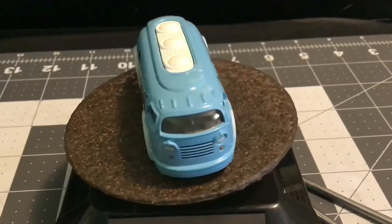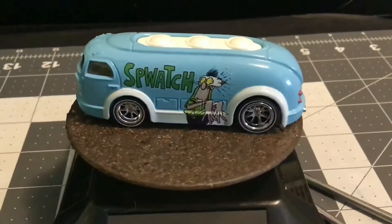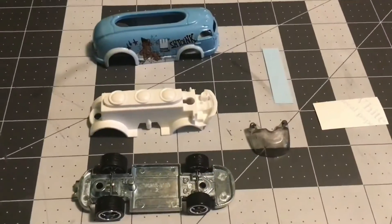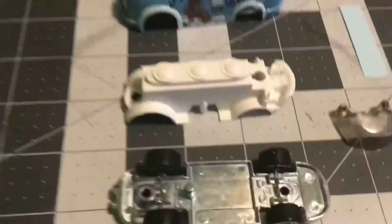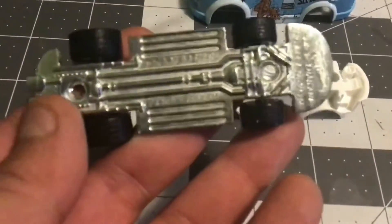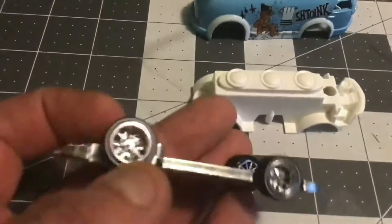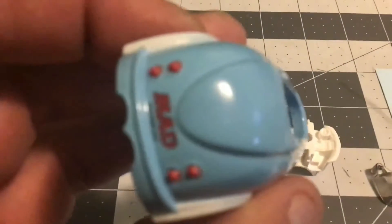Steve and Stan and everybody from the group hasn't shown up yet — they are at the end of the video. We are taking it apart. You can see my decals — I didn't want anybody to see what I was doing yet so I kept them turned over. There's a nice set of wheels on this, bigs in the back, little on the front, nice solid base and body.